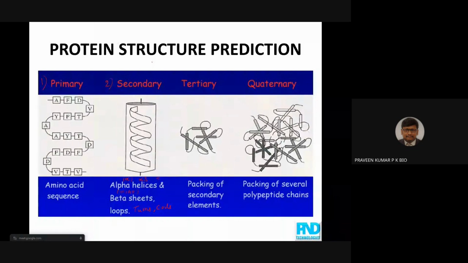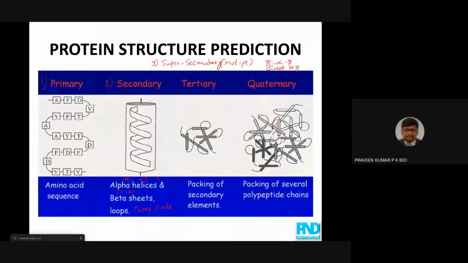And the third one, which I missed, is the super secondary structure. Under super secondary, how do you find the protein structure? The protein structures are generally present in the form of motifs. Examples of motifs are beta-alpha-beta and the Greek key motif. These are the types of motifs that come under super secondary structure. Why do we call this super secondary structure? Because we have a combination of alpha helices and beta sheets, and in the Greek key you can find beta sheets in combination.